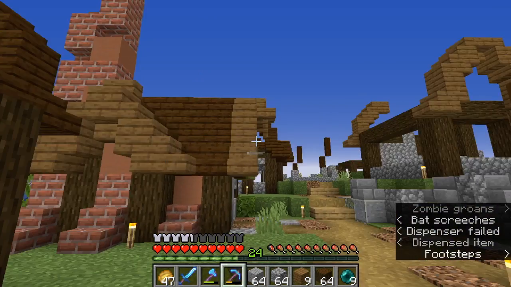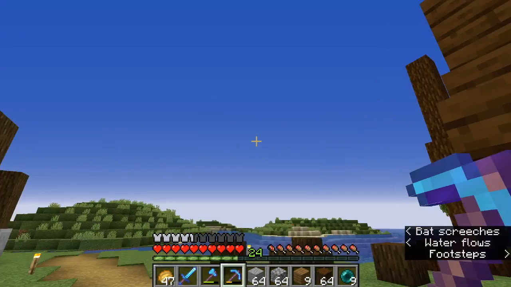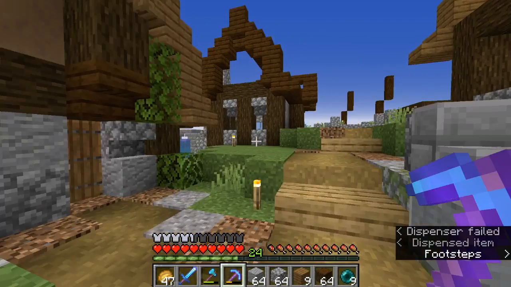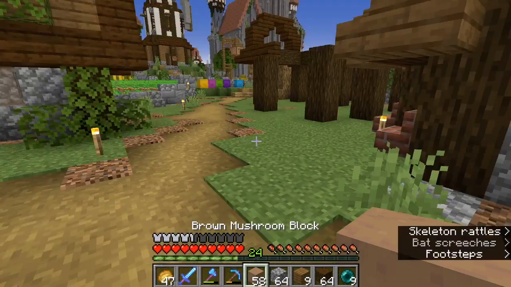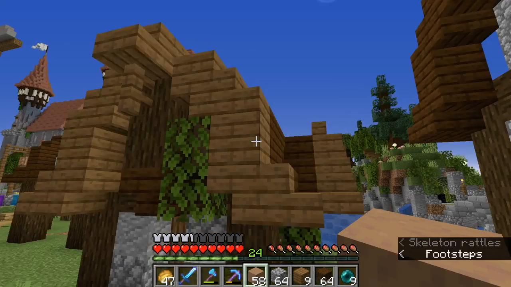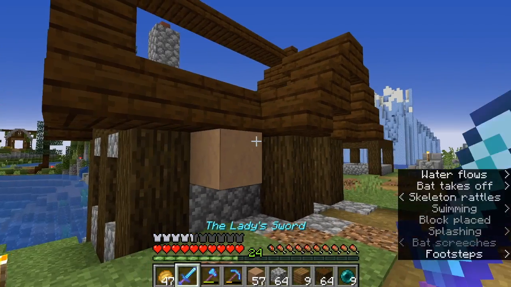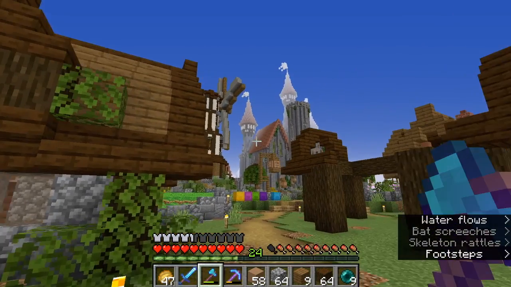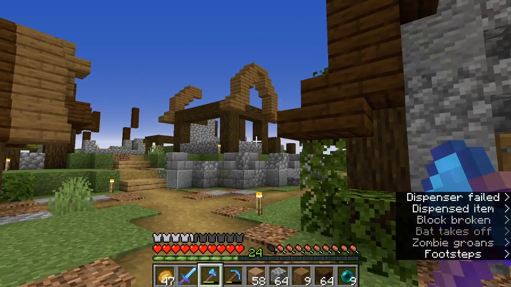Fairy tale village. We're gonna have another little building over here, but I haven't quite decided whether I want to have that like a tall one or just a tiny squat little thing. Oh, and I'm trying to use some more of this brown mushroom block. I really like that as a building block for houses, especially for poor houses. Oh, look how cool that looks. Look, seeing the windmill and the castle through the houses. So cool.